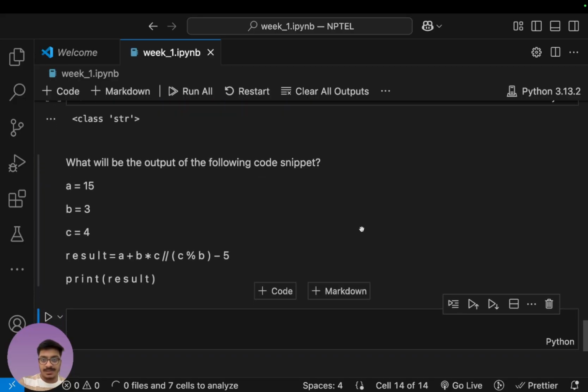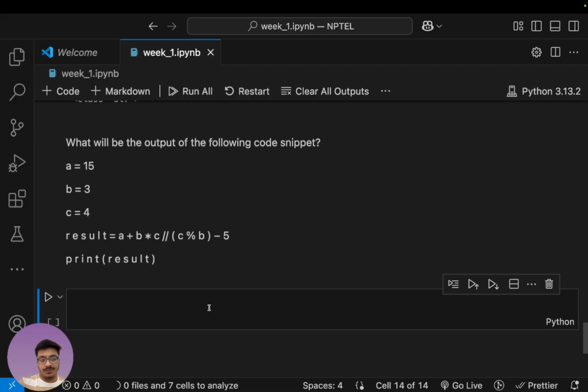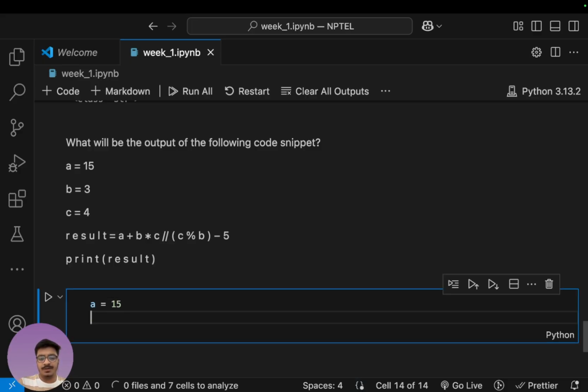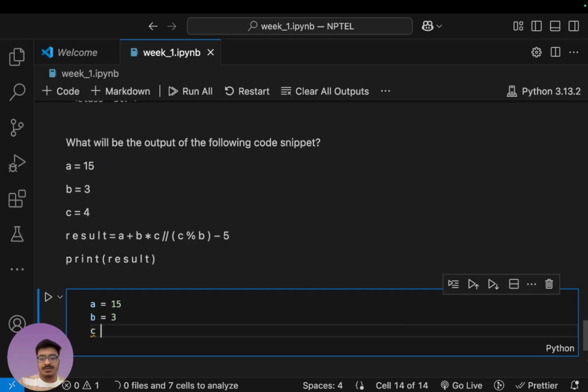What would be the output of the following code snippet? What do we have first? A equals 15, B equals 3, C equals 4.